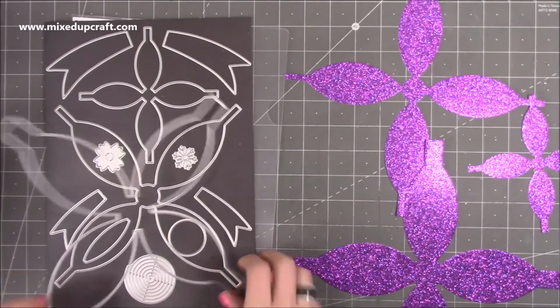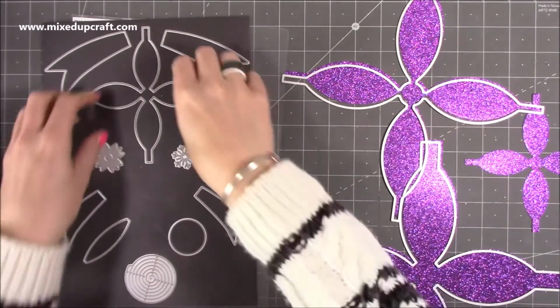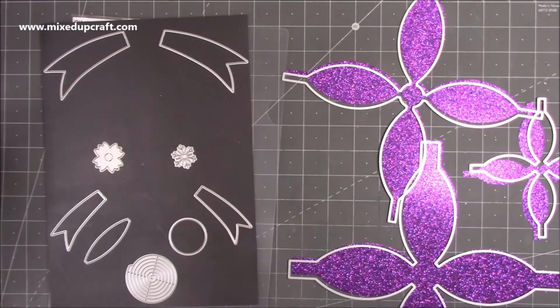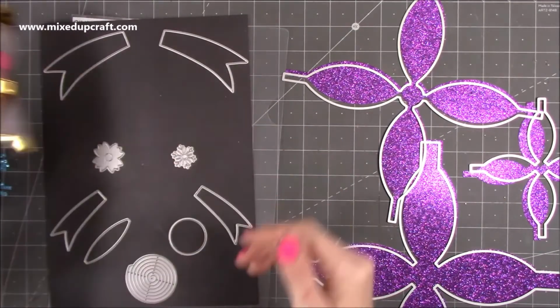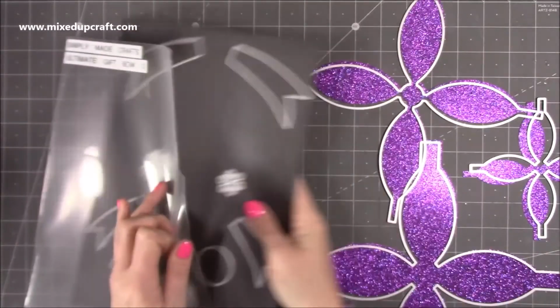So if I just bring out so that you can see these a bit easier. I've done one of the largest one here, then we've got this one, which is that next size, and then this small one here. Now you also have these pieces here which will give you your little flag tails, so this effect here. I'm not going to add them on today, but they're there for you to cut, and you just will stick them underneath, so it's very, very easy to do.